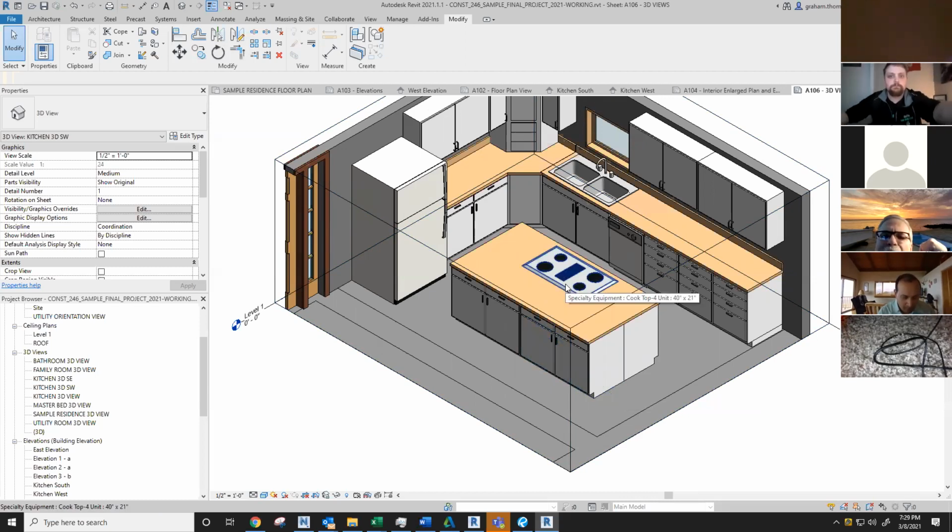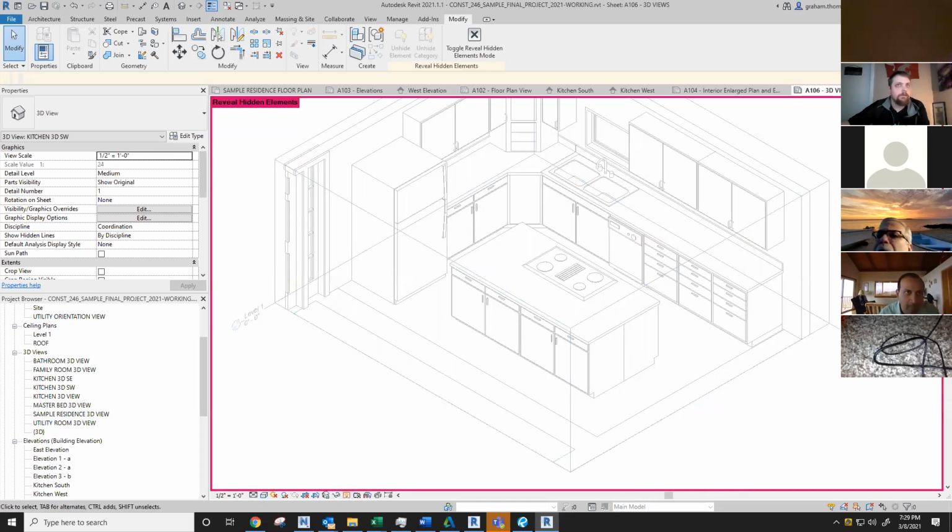Unhide elements. Excellent. That's it. Perfect. Okay, and then I've got a red bounded box around the Toggle, outside like this, like mine. Yes, that just means you're in reveal hidden elements mode.